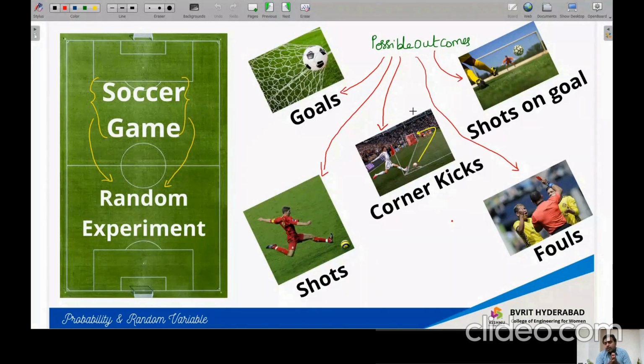Okay. So in order to analyze such a soccer game, he needs to get some inputs for his team. So is it only how many goals the opposite team has scored? Is that enough? No, sir. Okay. So the number of goals the opposite team has scored in the previous match is not at all sufficient for a coach to explain to his team how to play against that specific team.